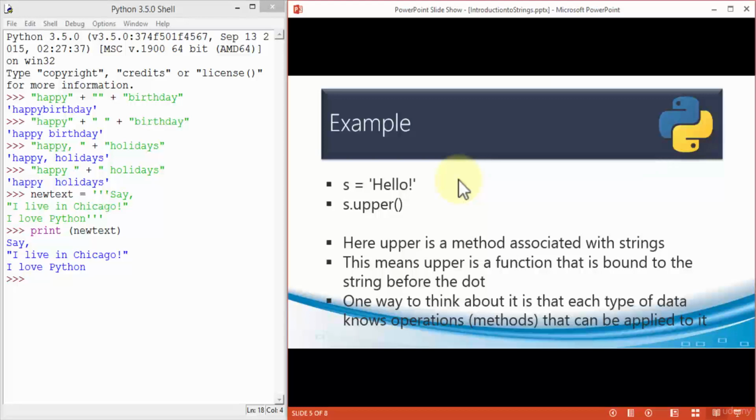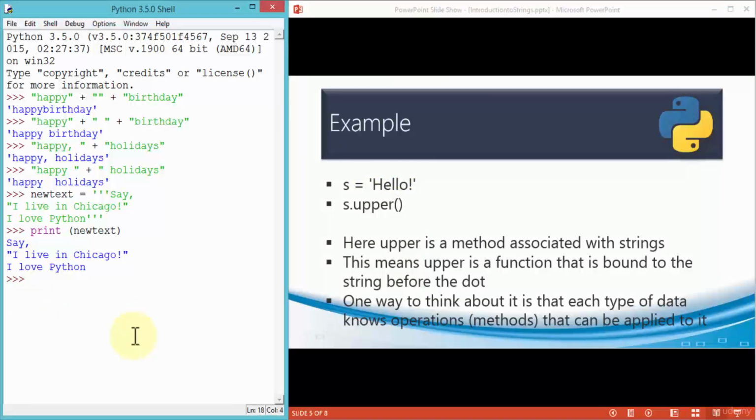Okay, so one way to think about this is that each type of data knows operations or methods that can be applied to it. As I mentioned earlier, s is connecting or attaching to a method called upper. In other words, upper in itself is going to do something, and it's going to do something to this word called hello. Okay, so let me demonstrate.